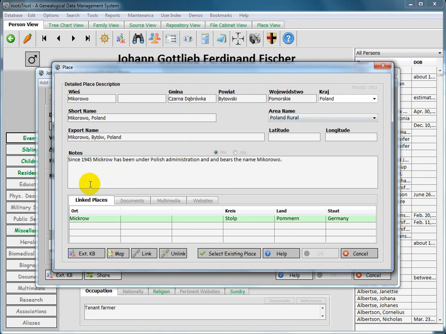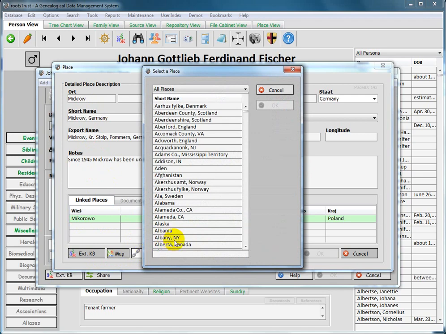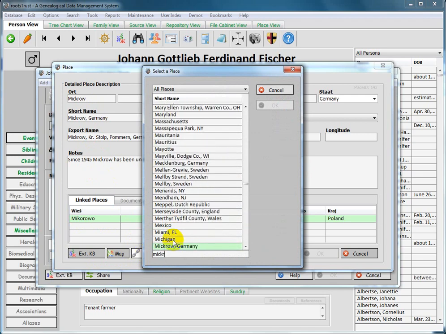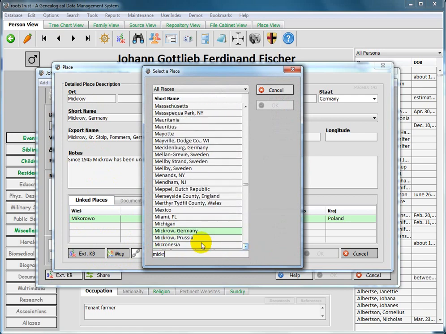So now Mikro, Germany, and Mikorowo, Poland, are linked together. Now what I'm going to do is go back to Mikro, which is where we started, and link Mikro, Prussia.